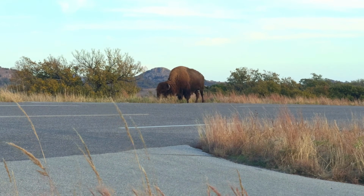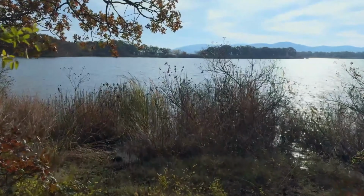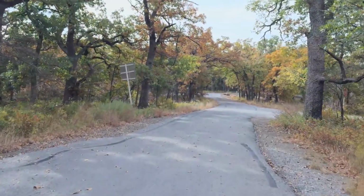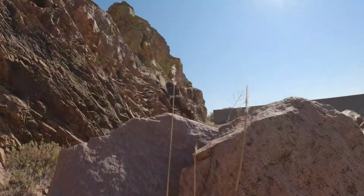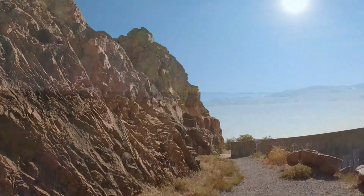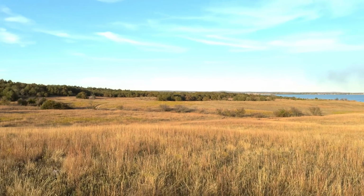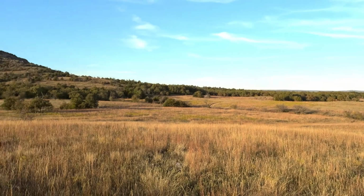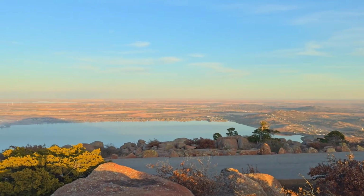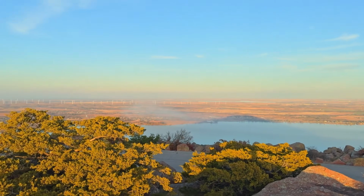animals roaming free. The refuge spans more than 59,000 acres and offers a mix of prairie, forest, and rocky terrain, creating a top destination for hiking, rock climbing, and nature observation. The area is also home to Mount Scott, which offers sweeping views of the landscape and serves as a natural observation point. Historically, the Wichitas have deep connections with Native American tribes like the Comanche and Kiowa, who used the mountains as sacred ground and a source of resources.